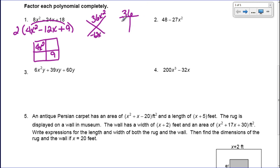Since when I multiply they are positive but when I add they are negative, my two numbers are going to be negative — because multiplying two negatives gives a positive, but adding two negatives gives a negative. Negative 1 and negative 36 don't add to negative 12. Negative 2 and negative 18 don't work either. But negative 6 and negative 6 make negative 12. So my two numbers are negative 6x and negative 6x.